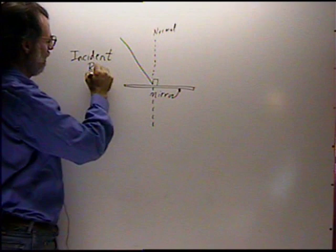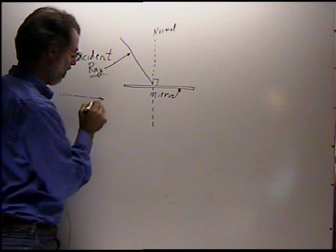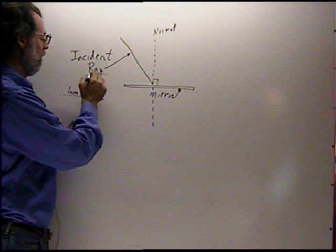We're going to talk about the light as it travels in a ray. And a ray is simply, if we talk about particles, a photon of light, it travels in a straight line, just like a laser beam. Imagine this were a laser beam that did not diverge any. All laser beams do diverge and spread out to some degree. But an ideal laser beam is completely straight, just like a ray.